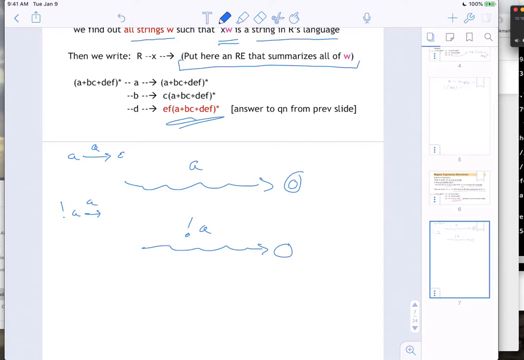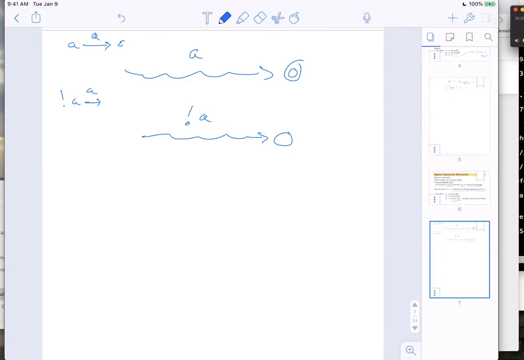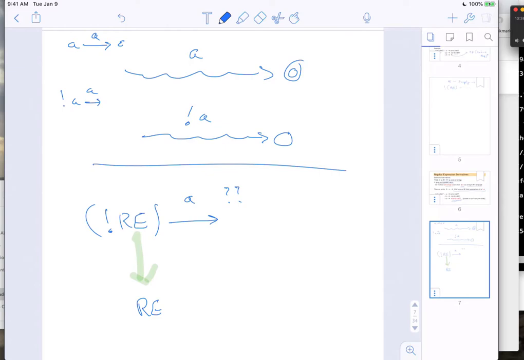So the answer is that if you have any RE in negated form, you first come downstairs and work with RE. Suppose this is the whole question, RE A, question mark. How you do that is you come downstairs here, work with RE upon A, get RE prime, insert it back as negation of RE prime. That's how we'll solve it. So pretend that the negation doesn't exist. Derive the inner regular expression through the symbol and then put the negation at the outermost. So keep the negation waiting.